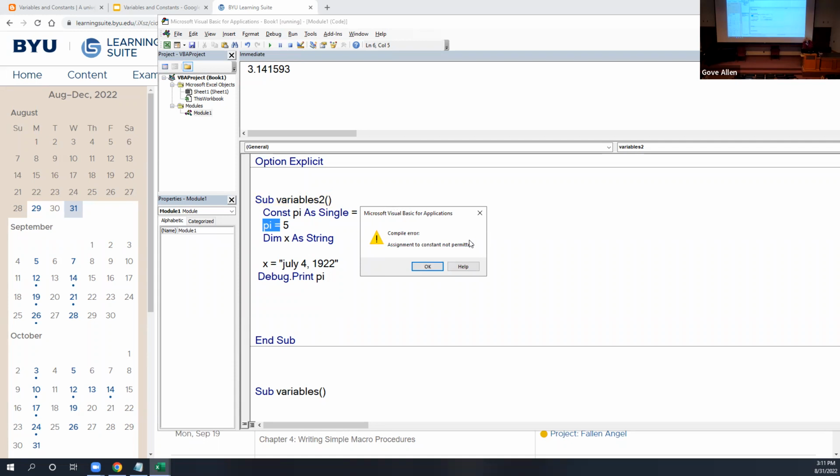So if you're saying, listen, I've got a value here, but I don't want to change it by accident. You know, pi has been that number for like 300 years, 400 years, hasn't changed since. It's probably not going to change while my program's running. So it's probably best to use constants for things that never change. Some books will say things that aren't going to change while the program's running, so you don't have to come in and change your code, like a tax rate. Some of the bad examples are using a constant for tax rate. Don't. Put your tax rate somewhere that can be updated easily. But go ahead, question.